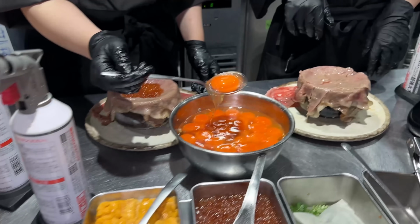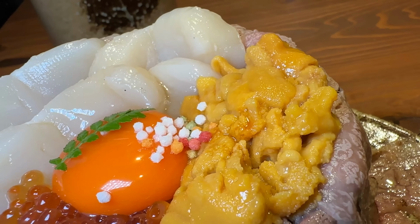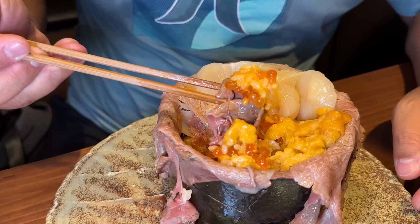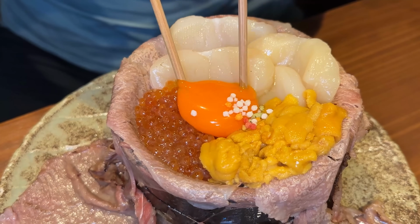Wow, I think it tastes better than it looks. I mean, how can it not be good, right? Every single ingredient here is some knock your socks off kind of ingredients. The uni is incredibly soft and creamy and rich. Slight bit of sweetness and a tiny bit of ocean umami. Got the popping ikura, which is pretty rich already, and then that richness is enhanced by that golden egg yolk.